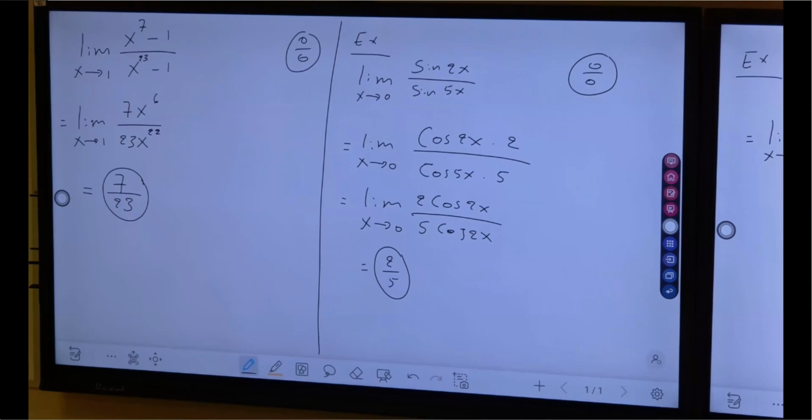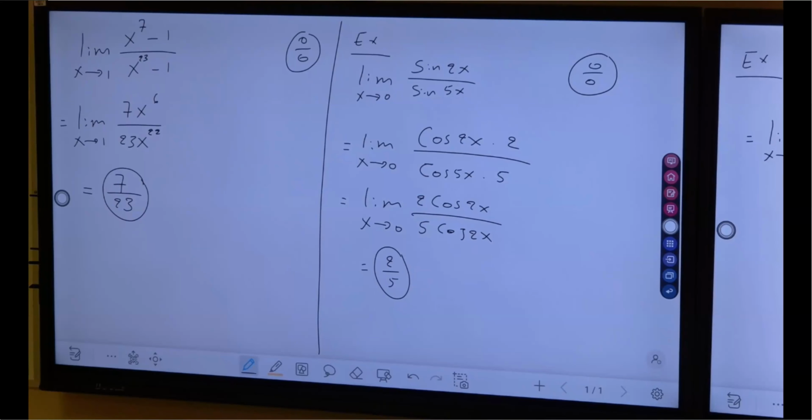So can I use the rule again? It's right when you find the limit here by dividing by the highest exponent. It's exactly the same number, but I'm checking the rule. Can I use the rule again? Yes, I can use the rule again because I got infinity over infinity.